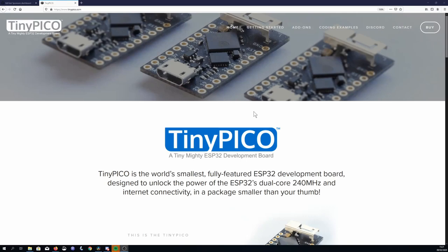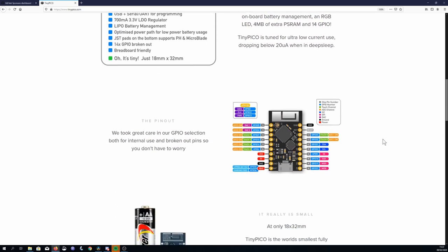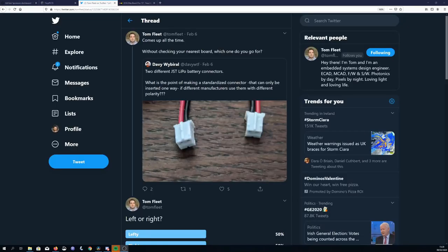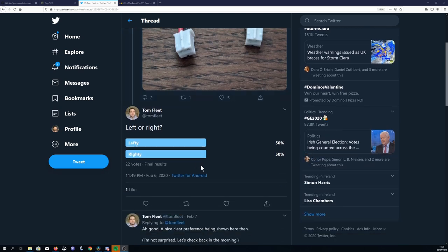As mentioned earlier, the Tiny Pico has circuitry for handling a LiPo built in, so all we need to do is connect it up. The Tiny Pico comes with JST connectors that can be soldered to the bottom, or you could use the bat and ground pin if you wanted to do it via the pins. If you're using the JST connectors, please double check the polarity of your battery matches that of the Tiny Pico. There's no standard for how these should be wired, so there's a good chance your battery might not match.